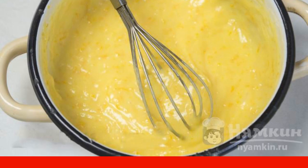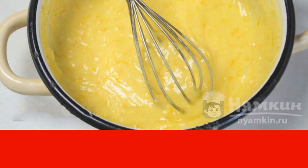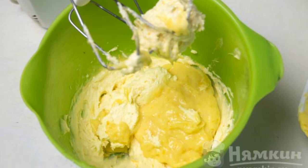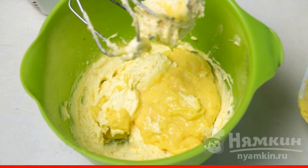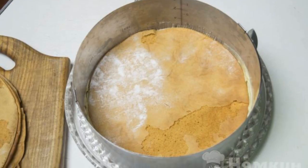Then add 1 tablespoon of butter and cognac. Cool the finished cream at room temperature. Meanwhile, in a bowl, beat the butter for about 5 minutes, then gradually add the custard and beat everything until smooth. We're putting together a cake.